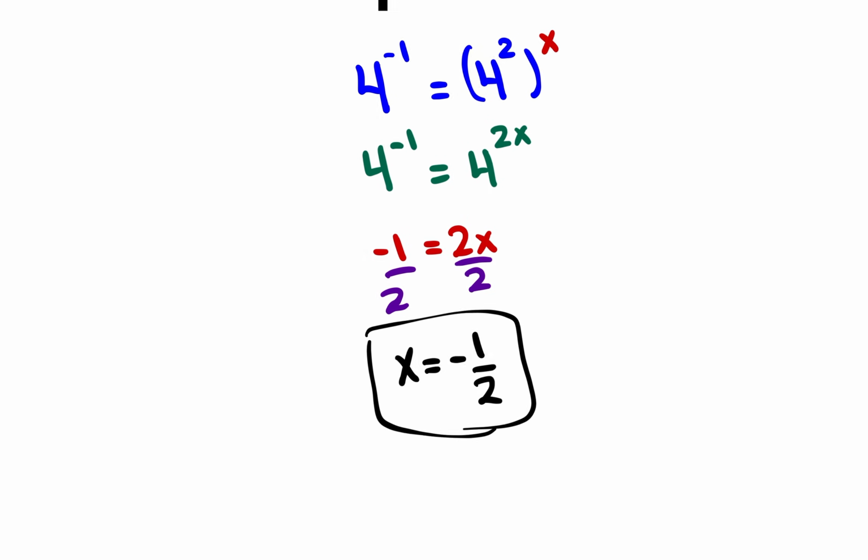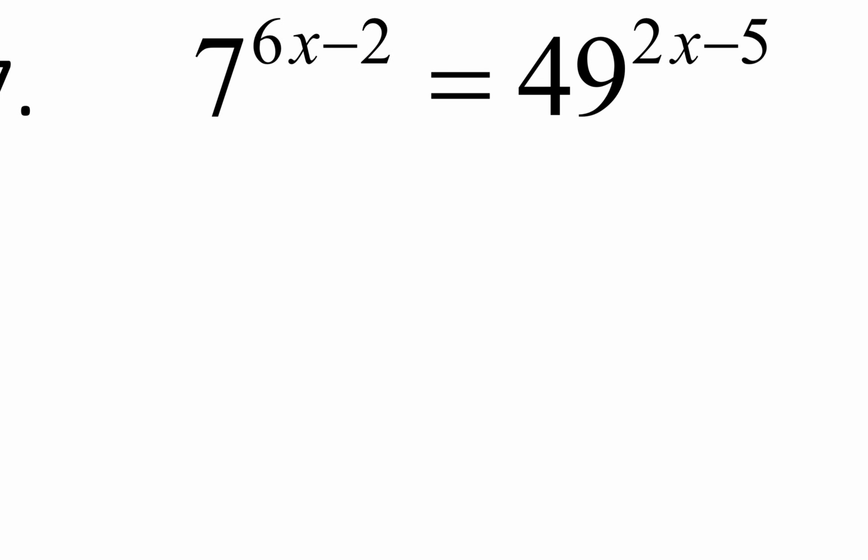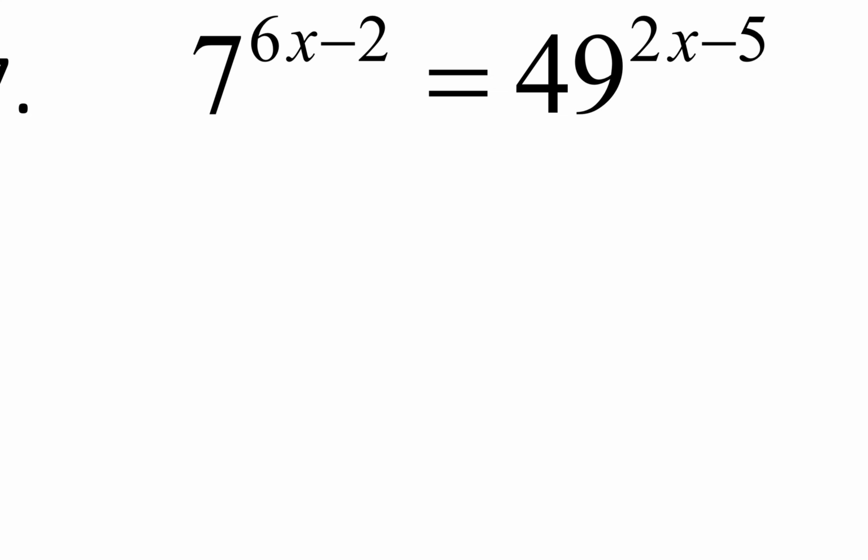Moving on to the next question, we have the following. Now, for this one, again, you want to look at the smallest base that they give you, and you want to work around with that, okay? In this case, it's 7, and all of the terms right here, this base of 49 is divisible by 7, this 7 is divisible by 7, and we end up with a whole number. So let's go ahead and try it out.